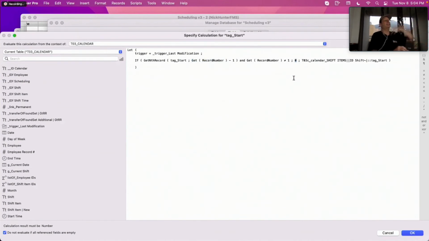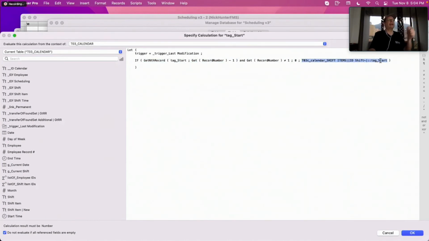I have my first, I don't need the second to happen. Otherwise put it. And this is because I need to make sure that it won't happen on the first record, so the first record needs to ignore that. So if the record before is already 1, then put 0. Otherwise, put whatever I have in my shift items.